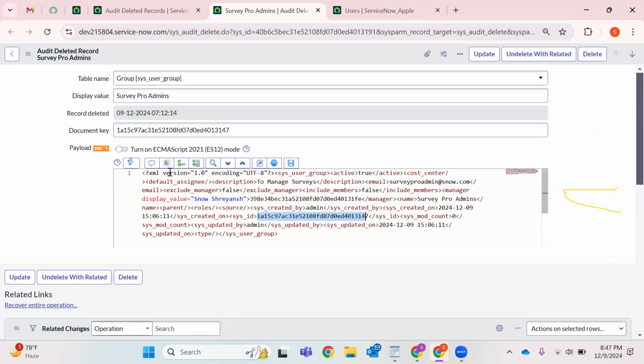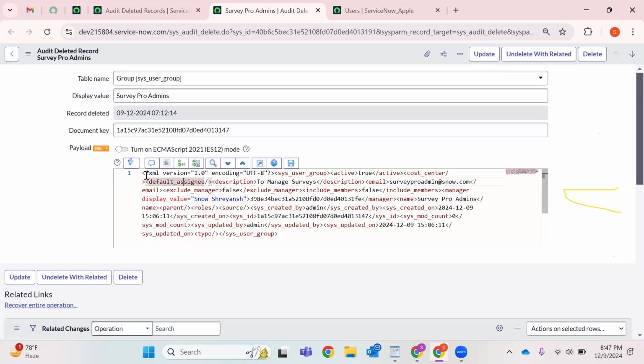Okay, so likewise, I can see some details under payload, and this payload is using XML language. XML is an extensible markup language which is supported in JavaScript. So JavaScript related notations we are using here. So XML can also be used.